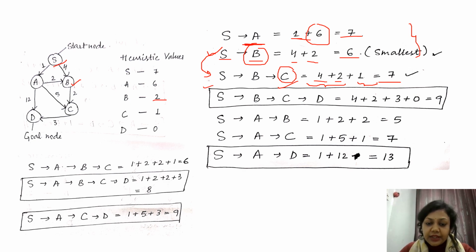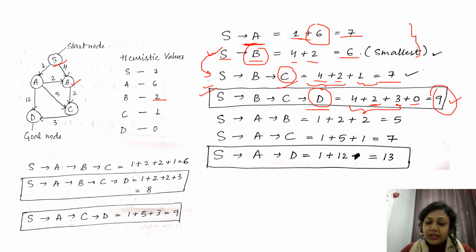Now again we will see where it is going. From S to B, B to C and C to D. We are reaching the destination. We are reaching the goal node through this path only. Let's calculate the distance. S to B is 4. B to C is 2, which we have written here. And C to D is 3. Plus, now we have got the actual path value. We will now consider the heuristic value. The heuristic value for D node, that is our child node, is 0. The final answer will be 9. Now we will consider this answer for comparing with the other path values.